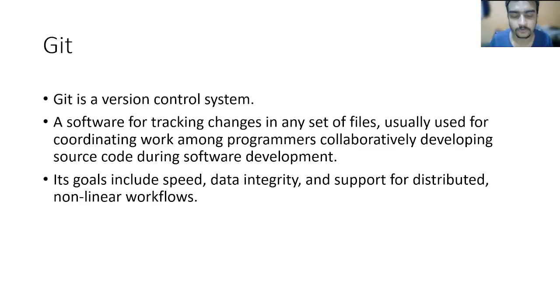So what is non-linear workflow? Suppose you are working on a file and another fellow developer is also working on the same file. If you make some changes, then you need to tell the other that you have made these changes, and then you need to pass your file and then he does the further work. So it might be that while you are working, he is sitting idle, and that is linear workflow. But you don't want this workflow. You want that you should also work and he should also work. For that reason, we use Git.